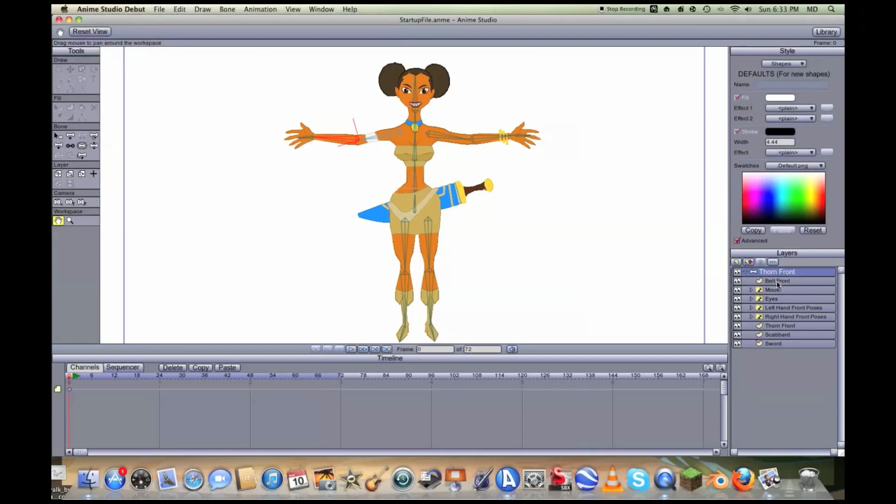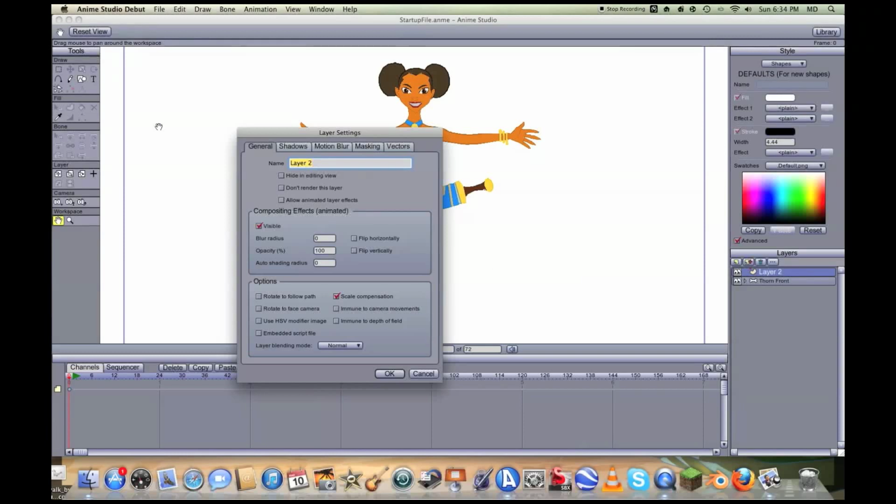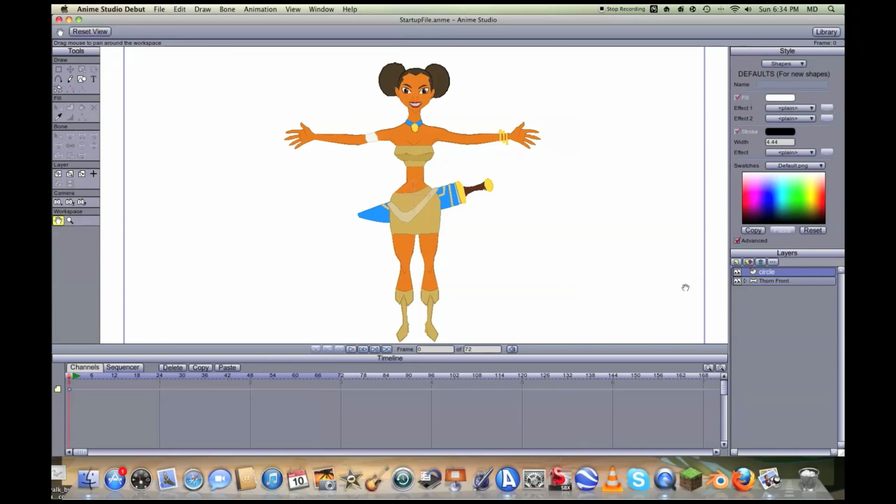Now, as you can see, this little belt front is known as your normal layer. It's a vector layer. So your vector layer is the layer that you can also create something with. You can draw an image in there or whatever. So let's say you go back up to the page, you can click on vector. So let's click on vector here. And I'm going to double click layer 2, because that's what it's called right now, and I'm going to rename it circle. Press enter or OK, whichever one you want to do.